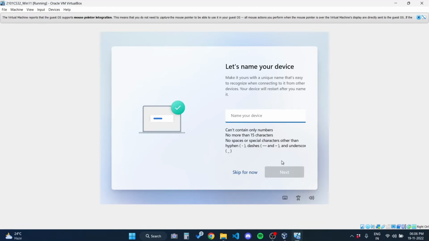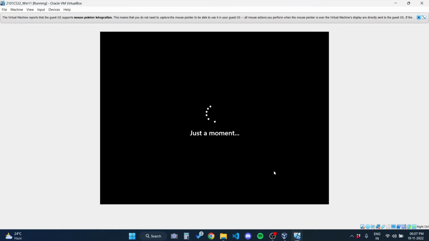So you can name your device. Make sure your device name does not contain any spaces and simply click next for now. So your device will restart to continue with the installation.